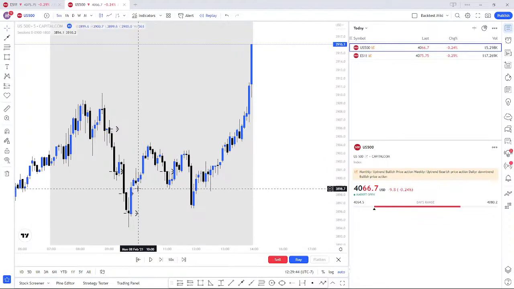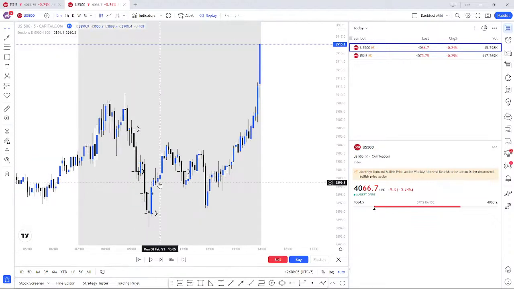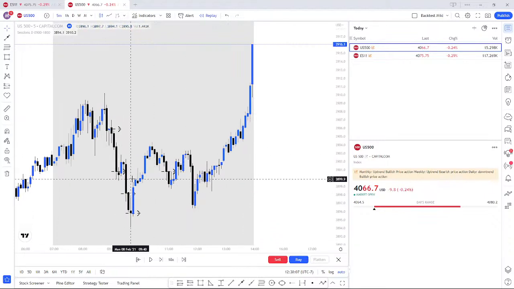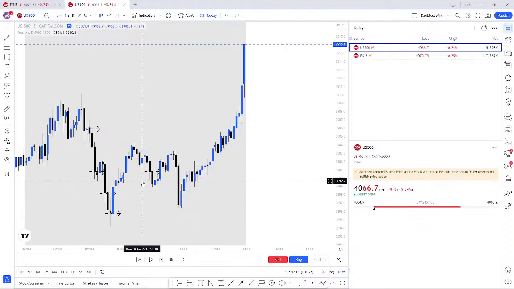So remember, this was the only point in the whole trading day that I thought there was an okay short, but I would have preferred to wait for one more count just because there was no volume on this, and there was no volume on this either. I don't know, it just didn't feel right, I guess, is what I'm getting at. It just didn't feel right. But really there was no volume on either of these candles. And there was volume coming up, right? So that was what spooked me, I guess.